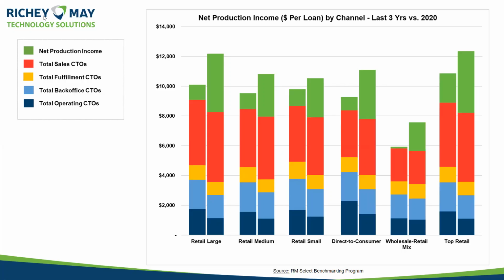If we look at the expense side of things, basically we could say, okay, what did expenses do? So we can really just look at the top of the red bars there, and that would tell us what total expenses did for each of these groups. And we can see that for most of them, really all of them except for this wholesale retail mix group, they're all seeing about a similar decrease in costs, right? It's very similar. And most of that cost, again, is going to be attributable to the total operating costs at the very bottom. So if we look at that dark blue line, the difference in those two bars really translates to what we see at the top of the line. The other costs, there were some changes, but they're pretty insignificant given some of the other areas.